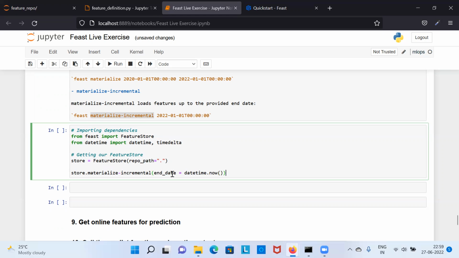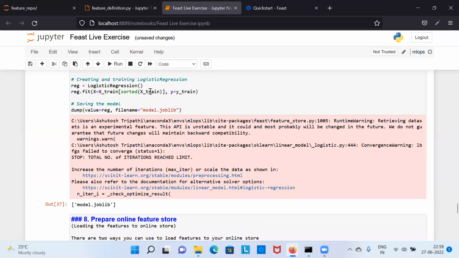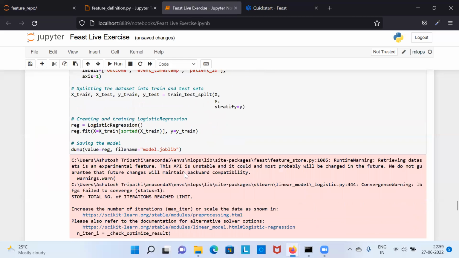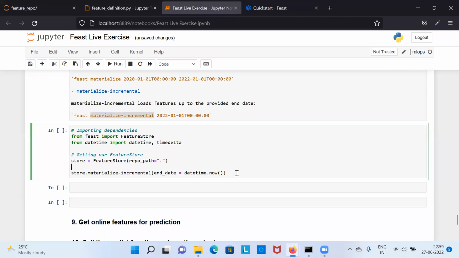What it will do is load all the features to the online store. And all the features means according to the TTL. If you remember, I have defined TTL, time to live, for 2 previous days. So the start date will be 2 days back for the first time feast initialization, and next time it will be from the last feast materialized date.